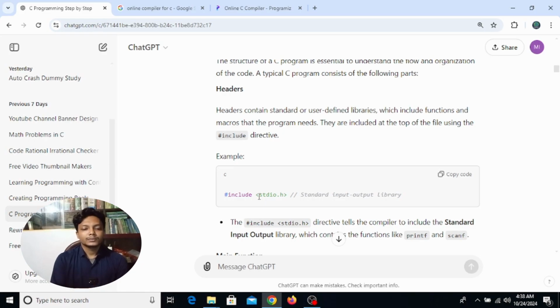In this header file, some inbuilt functions are there, and these functions help us to print something, or maybe get input from the user, so we directly write printf, then brackets, and then a semicolon.